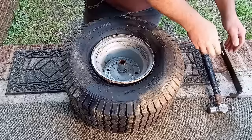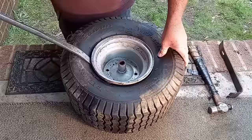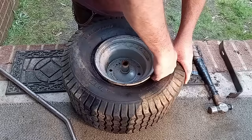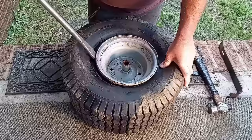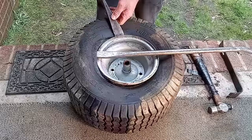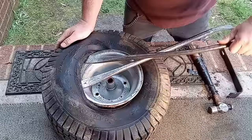Now I use what's called tire tools. I use a tool like this — a basic hand tool you can get at any tool supply place. Just slide it in like that, push down on this side of the rim, then slide this in and pull right over. I've got another tire tool, a little spoon-looking thing, and I just come and slide it, push down, push in, and pull over just like that.